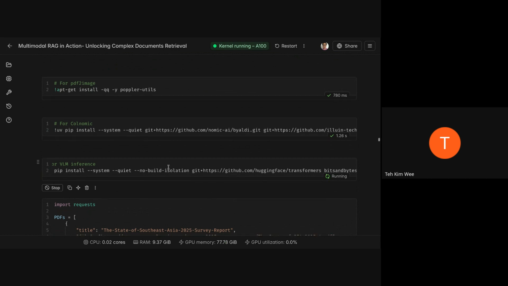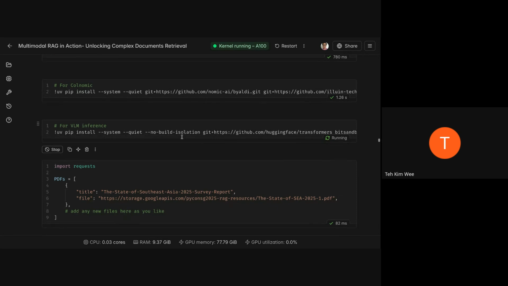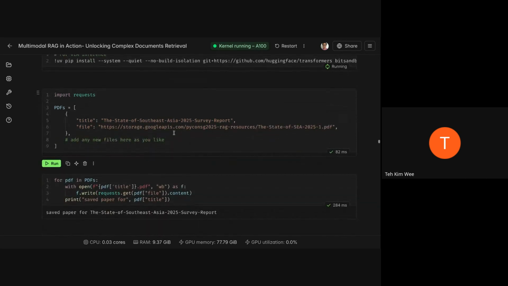If you want quantization, you can install bitsandbytes. And all these new models need Flash Attention 2, so you need to use Ampere architecture and above GPU. If you use the free Colab one, it doesn't support Flash Attention 2, so you can't use this kind of model unless you use the paid Colab, which is A100, like this. So then you can use this. That's why I'm using this model platform.